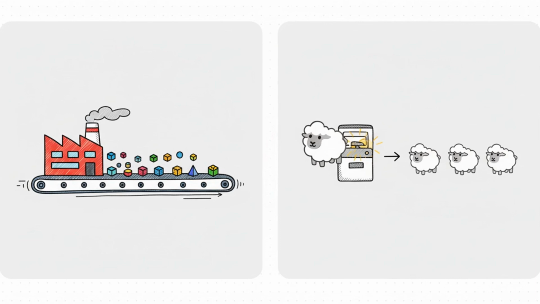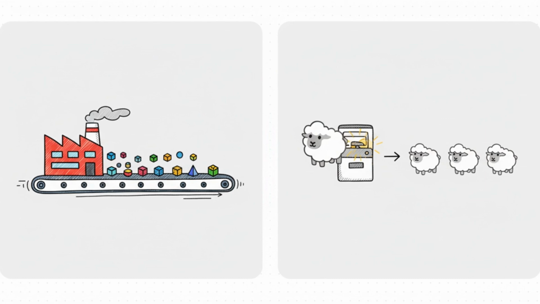You might be thinking, hey, what about other patterns, like the factory pattern? Well, factories are great for making new objects, but they couldn't care less about limiting how many you create. And the prototype pattern? Its whole job is to clone objects, which is literally the exact opposite of what we want here. Nope. When the job is to guarantee one and only one instance, the singleton is the specialized tool for the job.